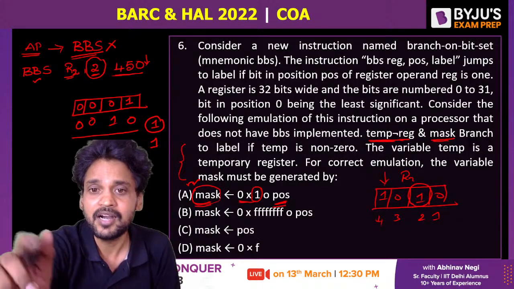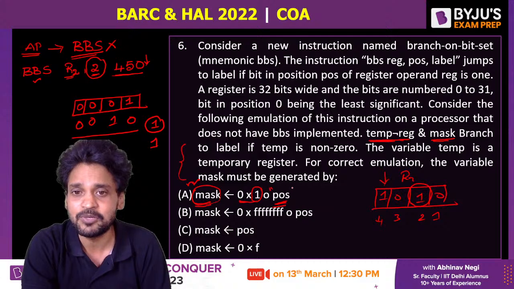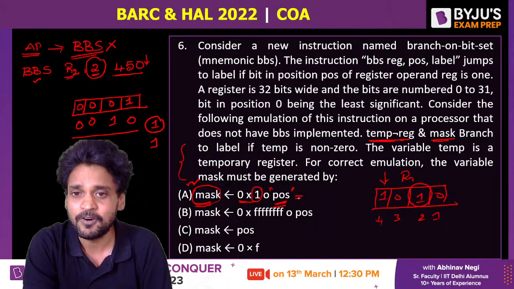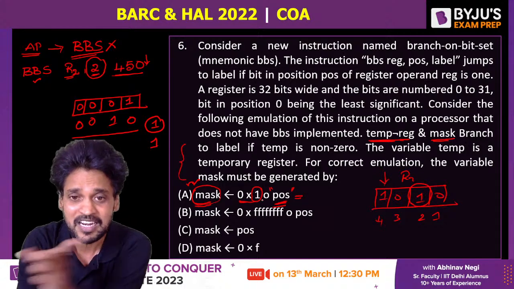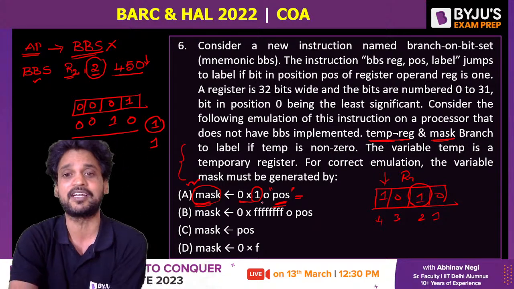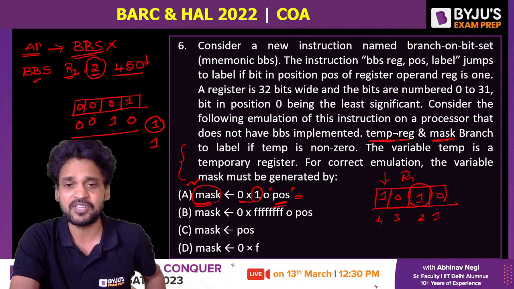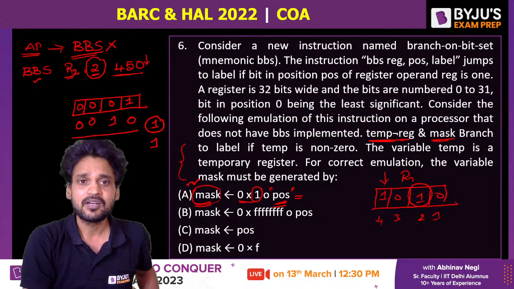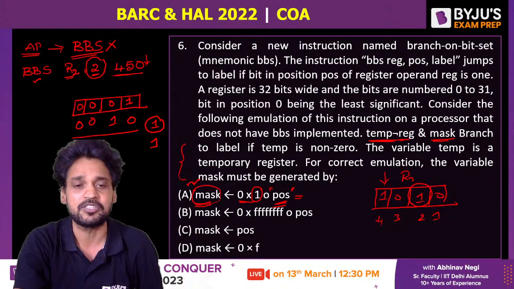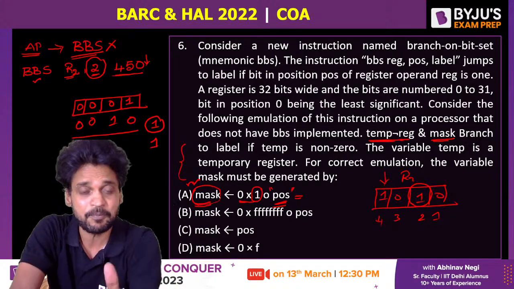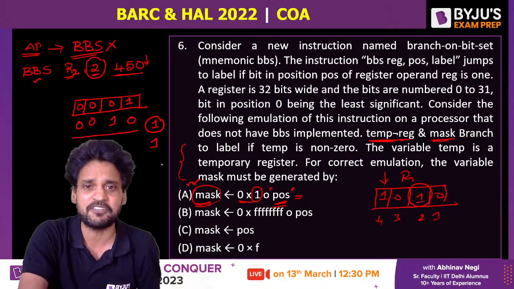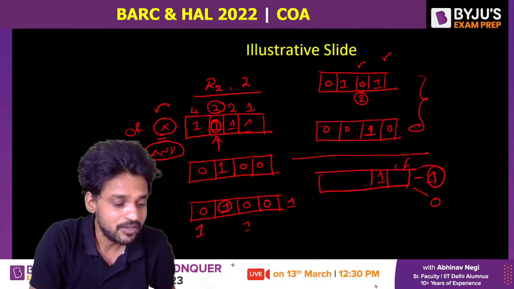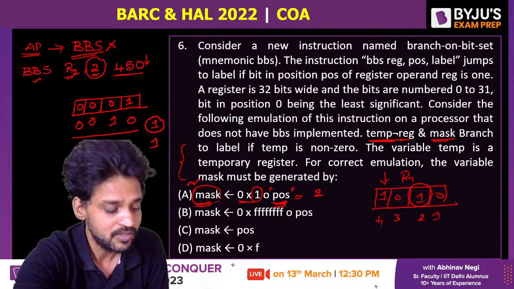Desired bit, no. Understand, here POS is mentioned. What is POS? POS is 2. Let us say in our case, for position number of times, 1 must be left shifted. That is what I told you, you missed the point. How many times should 1 be left shifted? See, this 1 must be inserted in the second bit position, right? I can't have this 1 in any bit position. I just need to have this 1 at the second bit position. So 2 times I need to left shift. For position times, what is position? Position is 2. Got me? Did you understand?